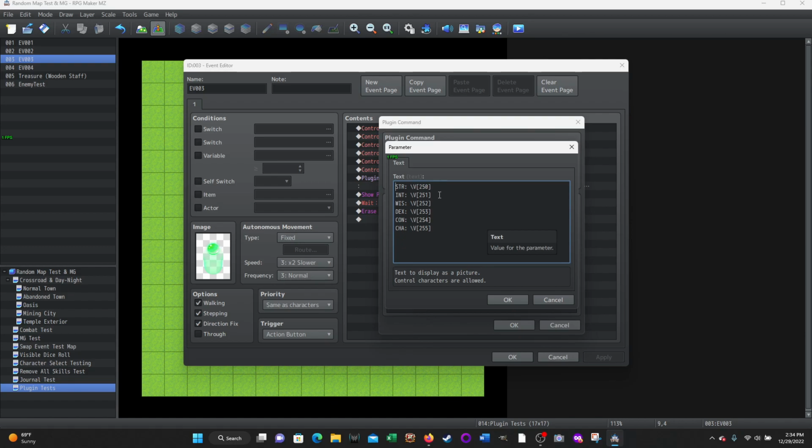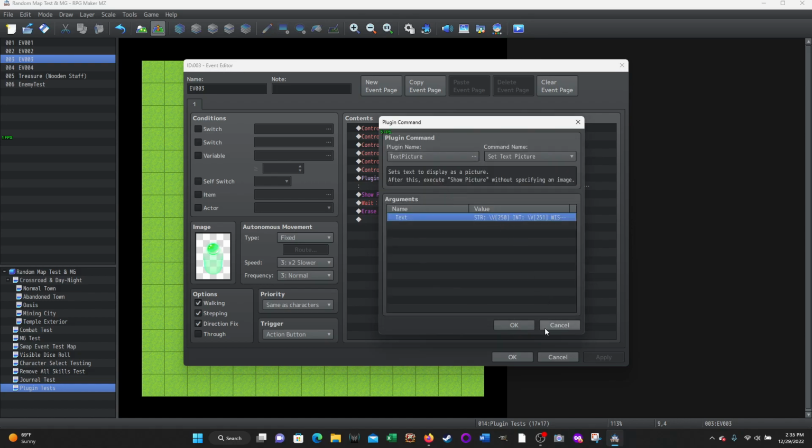But when you call this up, if you're using a variable that may be changing, right? Maybe someone's strength increases, maybe someone's dexterity increases, maybe someone's charisma goes down. When you change the variable, that will change the picture that's shown, right? So there's a value in doing it this way, and this was just showing, when I was testing it myself. Again, not limited to 4 rows. You can use a combination of words or symbols or whatever stuff you type in, and the variables as well. That's what that was answering.